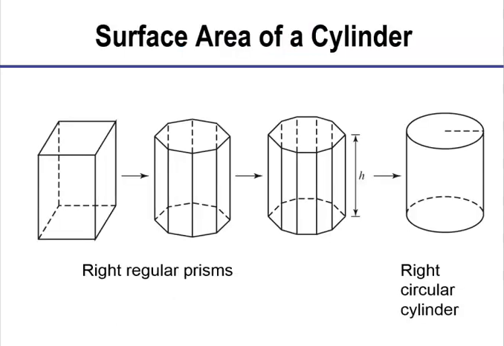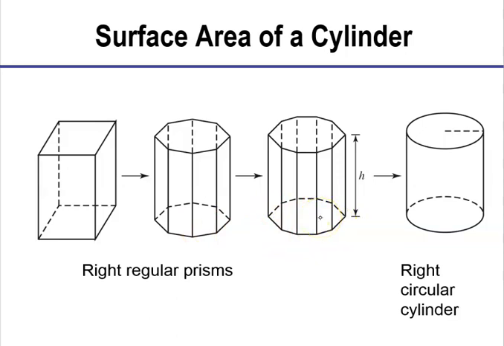All right. What does this mean to you when you look at this? Okay, so these are regular prisms. Just like we talked about, we just calculated the surface area of a triangular prism. Here we have a rectangular prism. Here, let's see how many sides. 1, 2, 3, 4, 5, 6, 7, 8. So that's an octagonal prism. I'm not going to count these, but it's more than 8.